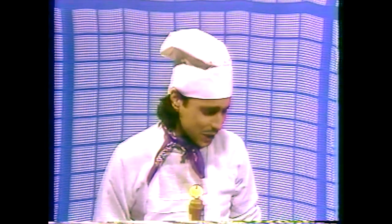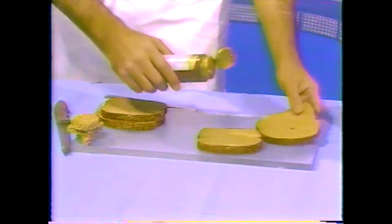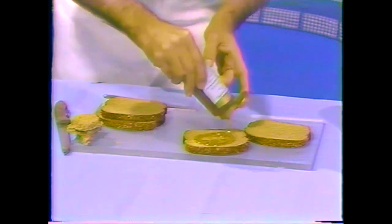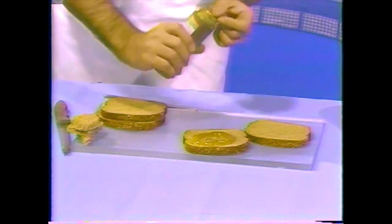Now, let's go down and look at the bread, yeah? I'm going to squeeze a little. You can do this at home with mommy, or dad, or uncle, or aunt. Anybody who is living with you, you're going to make a sandwich. Now look, I'm making nice circles because this is going to be a circle sandwich.